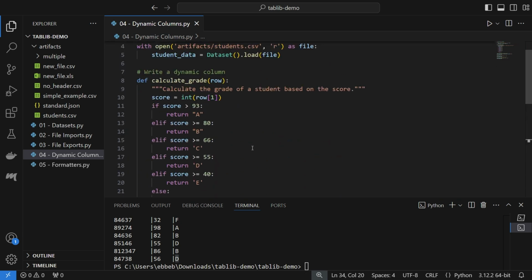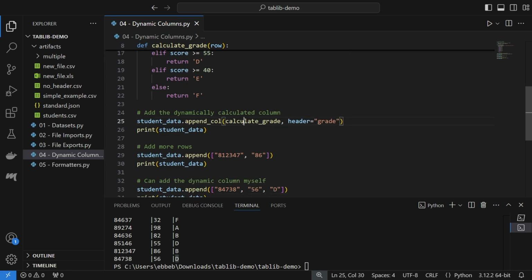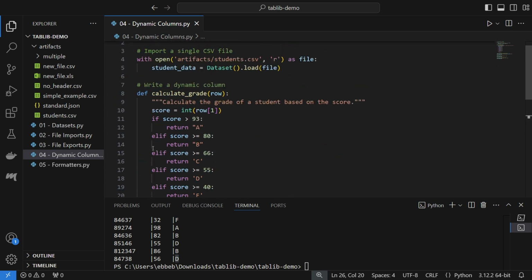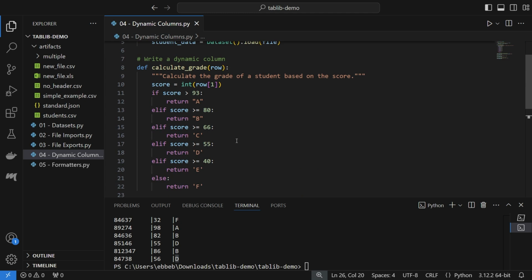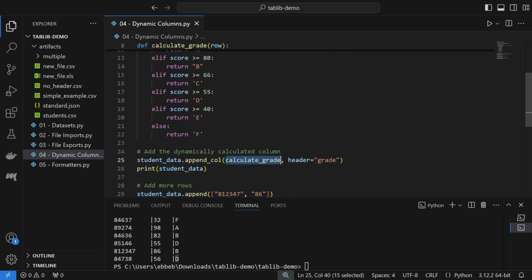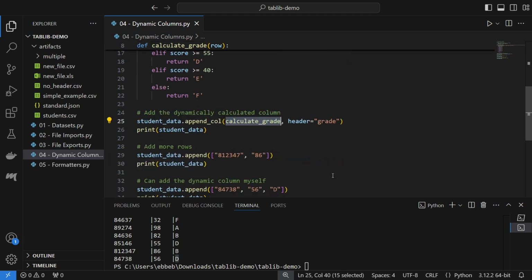It's pretty simple. You just make some Python function, then you call this here as a callback function. And I think it also is kind of nice simply because it kind of encourages you to write a separate function to do this logic here as well. That gives you kind of this modularization of your code so that you have this calculate grade function that does this one thing really well. And then you just call it here in the callback function, making it so that it automatically gets applied.